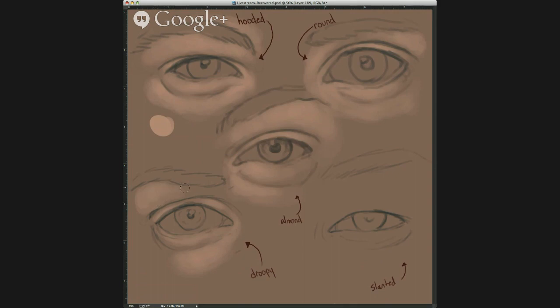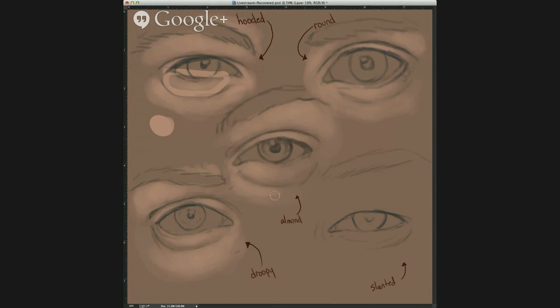So then the other thing that I'm doing is I'm shading the same areas. So if you noticed, I want to say 4 areas that I definitely always hit on. One is usually always right above the eyebrow. The other is below the eyebrow, either toward the center or on the side. So in the droopy eye case, we're definitely shading more on the side. The upper eyelid, the lower eyelid, and the area under the lower eyelid. And those are the main ones that I want to focus on and that I will be focusing on in this live stream.